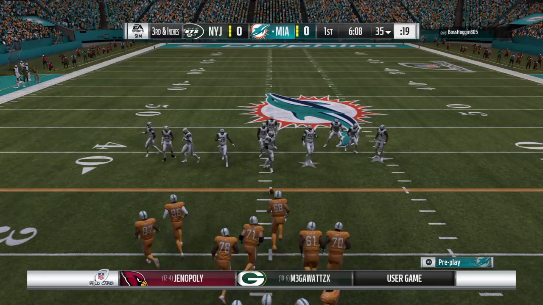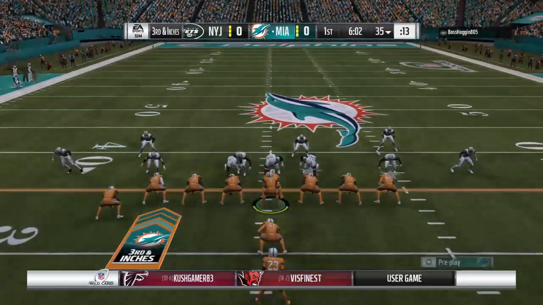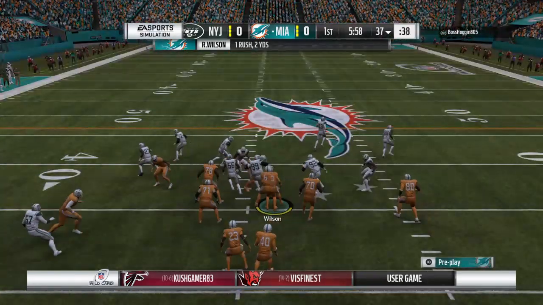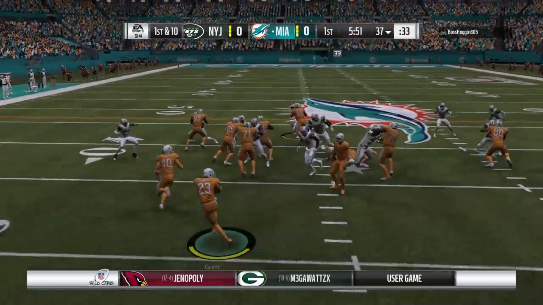An early test for this defense. Here we go on 3rd and inches. Here's the sneak with Wilson. And he'll be touched down here, but not before he does pick up the first. He'll wind up getting 2 there as he does it himself and picks up the first.